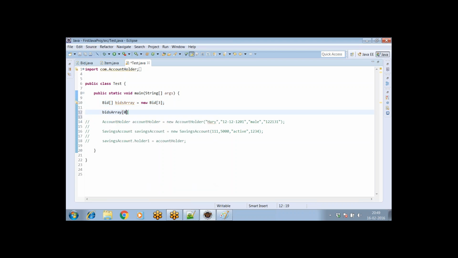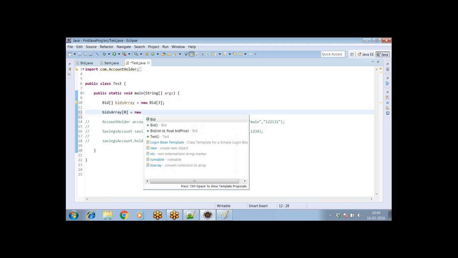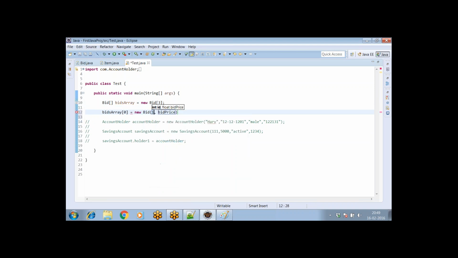Bids array of 0, say 901, some bid price, let's say 300.